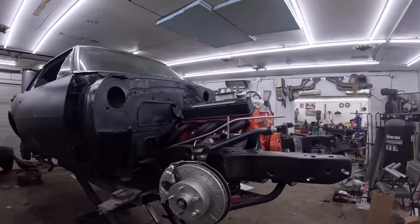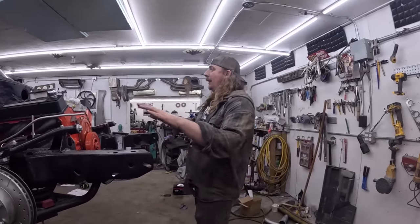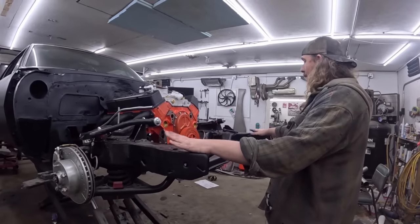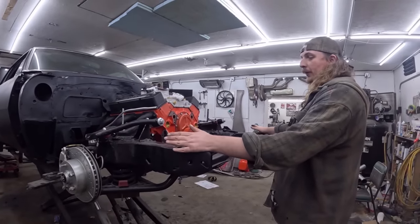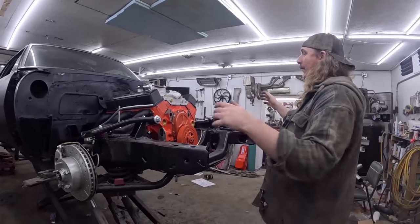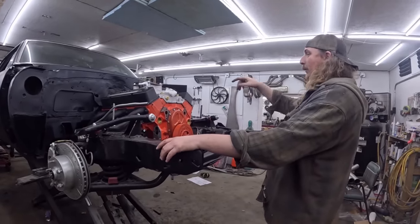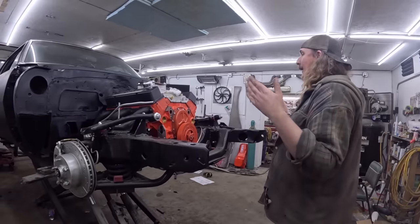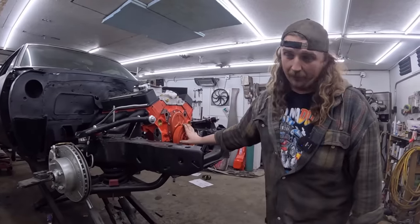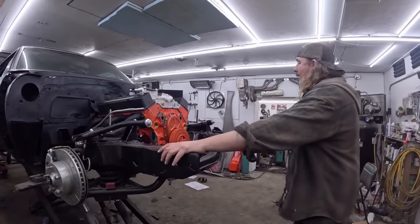Car looks a little different. For those of you following along, we've been doing lots and lots of work on this. The way the video comes out, I hate to show you how the sausage is made, but I have to do the videos first and then upload them. So I'm actually a little bit ahead. I put a video up and the throw bearing was wrong on this thing, so I had to take it all apart. The last few videos happened without me knowing the throw bearing was wrong. That's why the car looks different versus the last video.